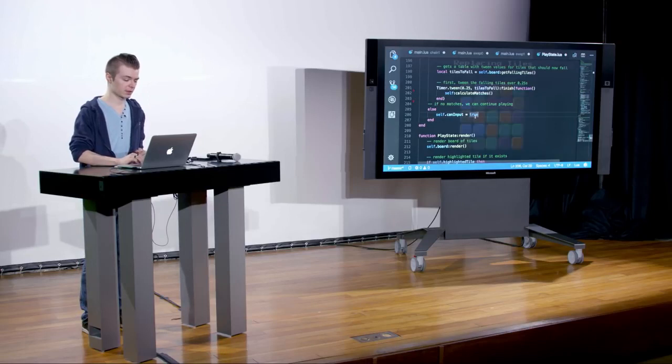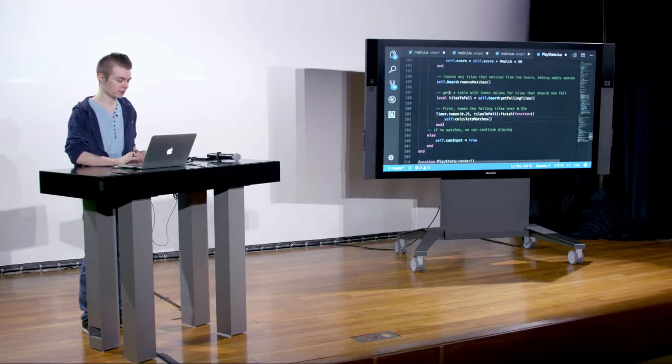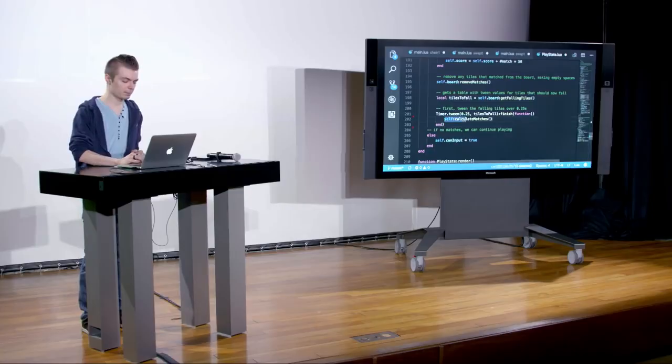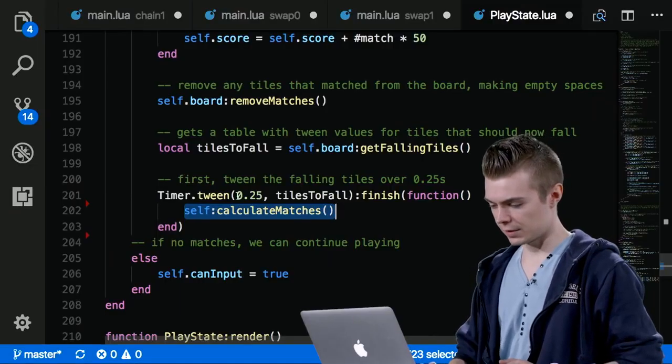And so that's just the point I wanted to illustrate. I got slightly confused by what I think was a vestige of my old code. Maybe I was trying something. But I think this ultimately should just be this, and I'll test it and make sure, and then push the change. But yeah, we just need to recurse. And it doesn't need to be over 0.25 seconds. It can just be instant.